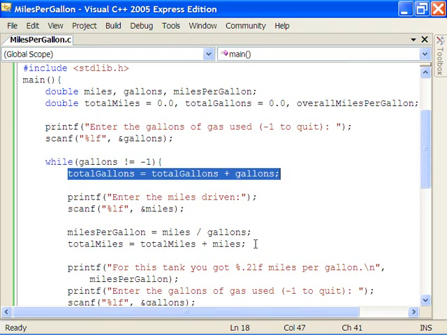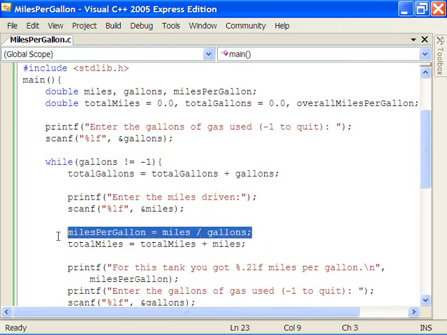And part of the processing was to do a calculation on that pair of miles and gallons. So the problem starts to get a little more interesting. We had more than one thing to do in this loop.